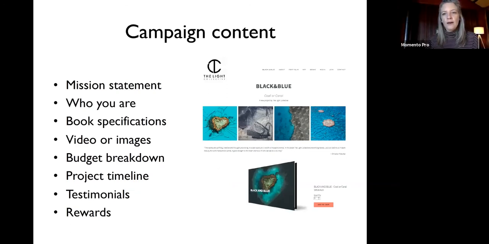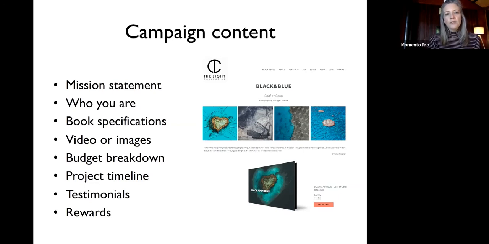Here's an example of a crowdfunding campaign by the Light Collective, who you guys may know. They're fairly well-known landscape photographers in Australia, including Paul Llewellyn, Ricardo da Cunha, Ignacio Palacios. They all have a good following of their own. So when they came together as a group of 5 and self-published this book, one of the biggest contributing factors to the success of the campaign was that they already had a big social media following, each of them as individuals. And I asked them what they felt was the biggest factor in their success, and they said it was when they would post on their own individual Facebook pages, and they would inspire a lot of sales that way, or pledges.